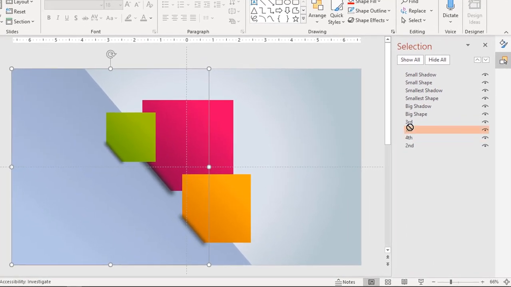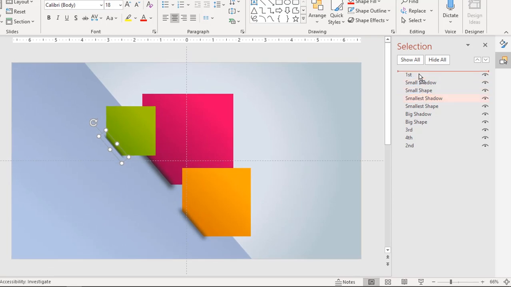Now this is very important. Rearrange each fragmented picture shape in the selection pane, so that each fragmented section will cover its shape. You can take each shadow shape as reference, as they must remain on top of each picture shape fragment.